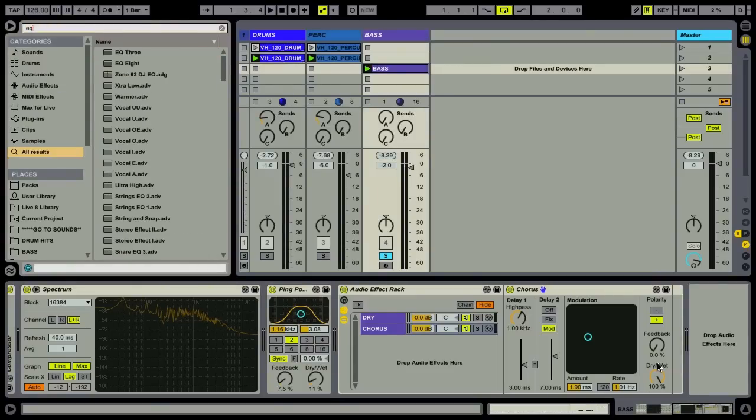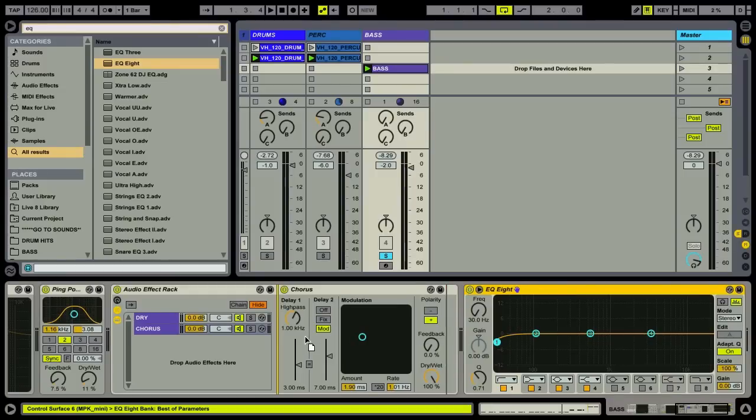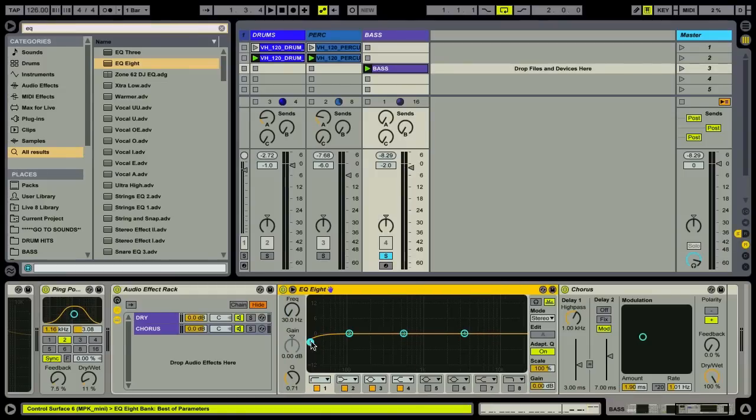One more thing I'm going to do is just chuck an EQ8 in here as well before the chorus, because the chorus is going to add some stereo into this. And I don't want any of that on the low end or really on any of the main body of the sound. So let's start around 200 Hertz I've gone for there. Bring that high pass down a little bit on the chorus as well, and then let's set this and see how this sounds. In fact, got to take a few dB off the chorus as well.